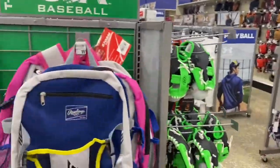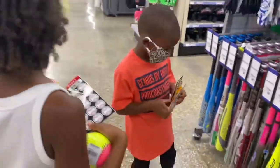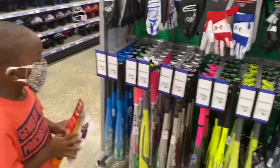Okay, $40. We're gonna wait till the bags go on sale, because that bag $40. We'll get it when it go on sale, it'll be $20. Oh, that really is. So next year you'll have that bag, because we're gonna get it when it go on sale.